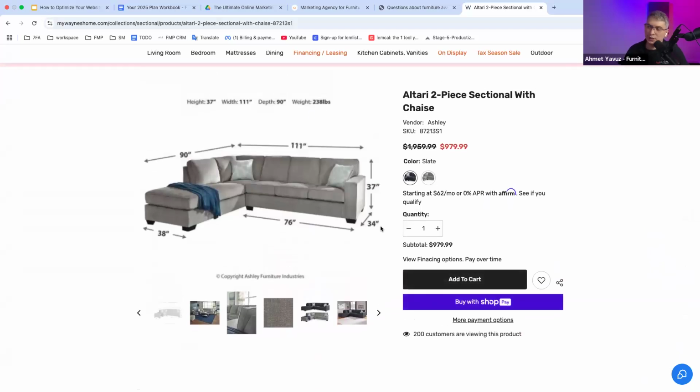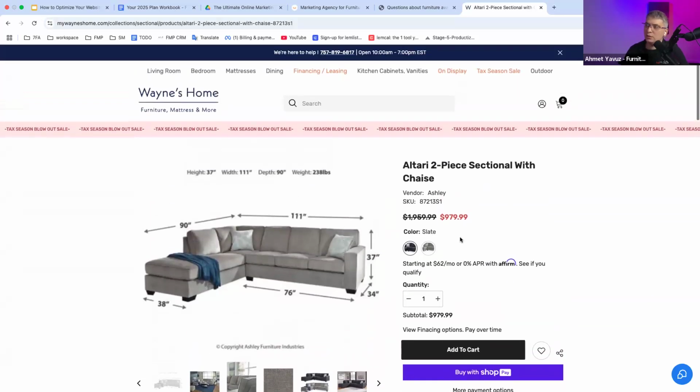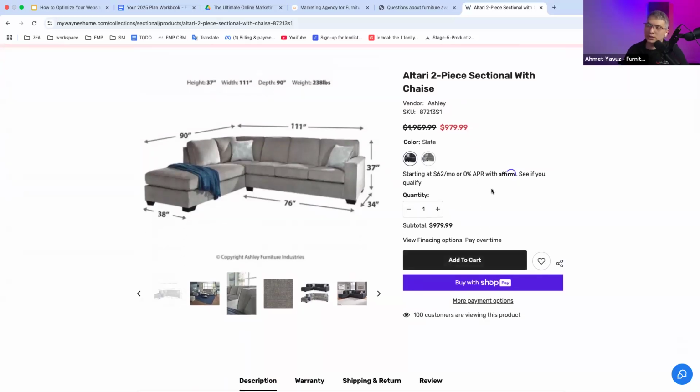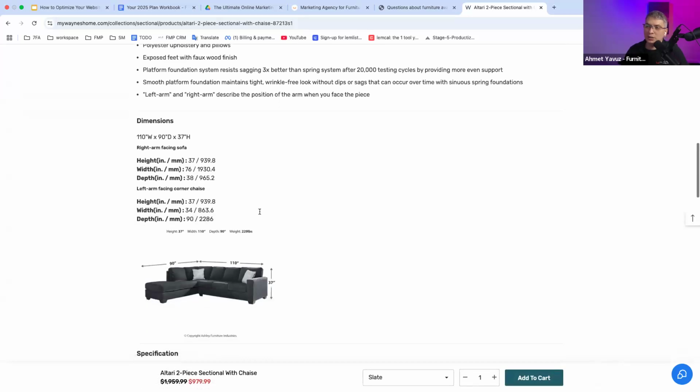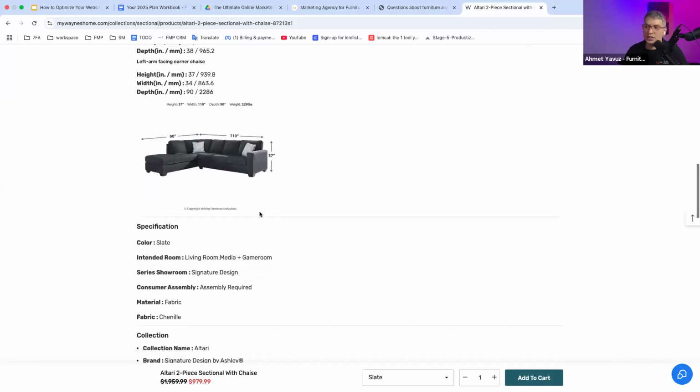But we have tons of things. It is well displayed. There is a campaign. We offer financing options. And in the description part, it is easy to understand.